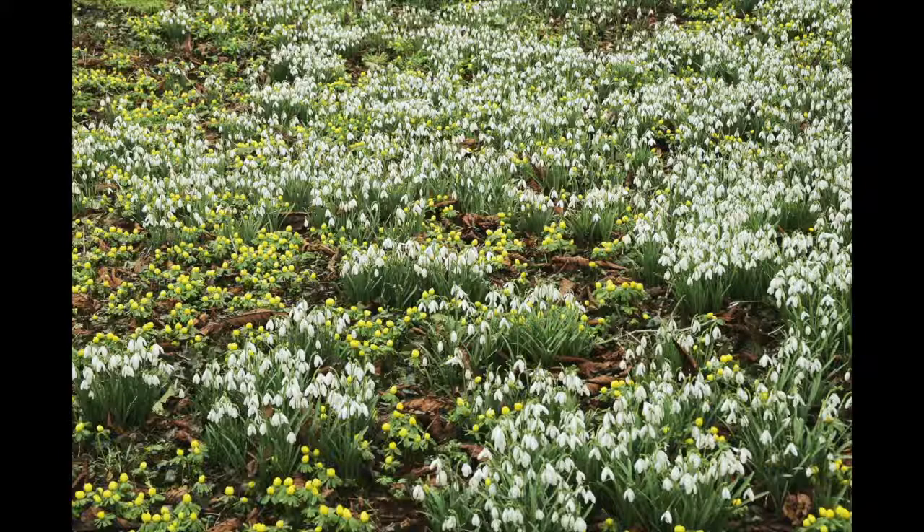Although winter is a great season for the photographer, we all hanker after the first signs of spring. Those early indicators are often a simple riff from a robin or a dunnock, but none comes more visibly impressive than a woodland carpeted with thousands of these small white flowers. Snowdrops are now grown with incredible passion — a single bulb last year sold for over £300, and Galanthophiles collect and grow these stunning little plants, producing amazing displays every year.